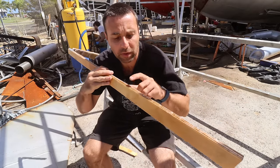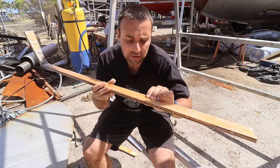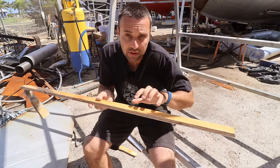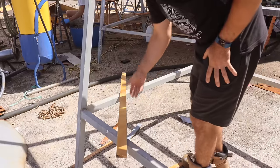Piece of plywood, it's a bit of offcut from the tank. It's got one layer of 450 GSM double bias glass with epoxy on one side, and it's just been epoxied on the other side. So I'm going to do a test on this to show you how strong it actually is.